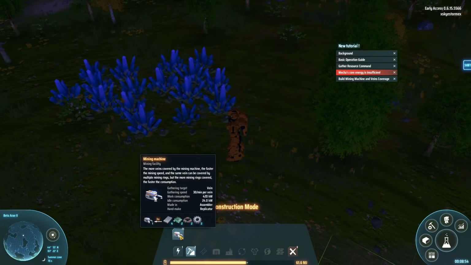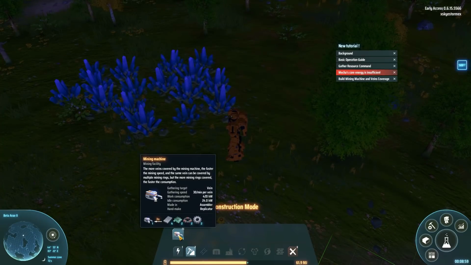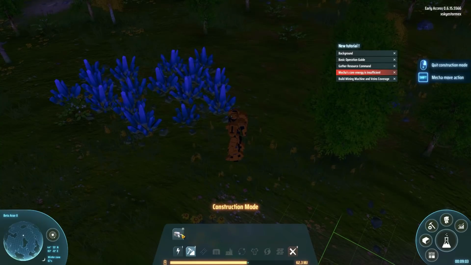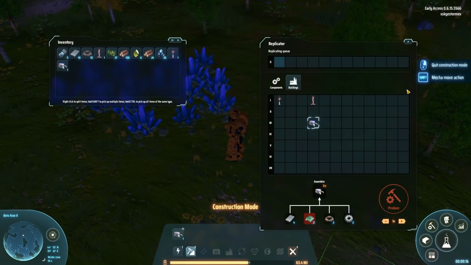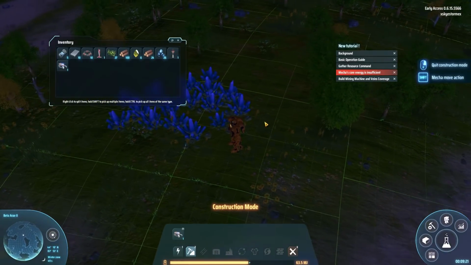Now, if you click on it, it should give you one. If it doesn't, it gives you the message and says that you haven't got any. You need to make some. If you double click, it'll actually take you straight to the replicator and queue up that item, and it builds all of the bits that you need to make an item automatically, which I love.